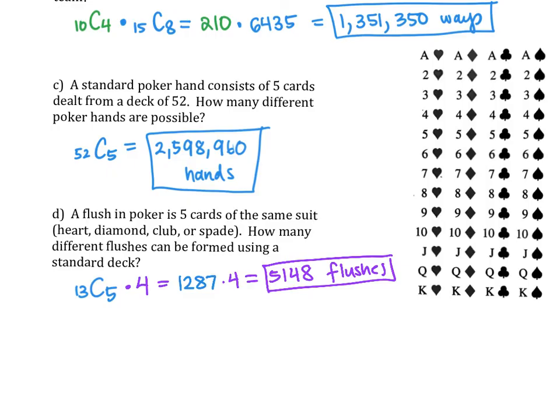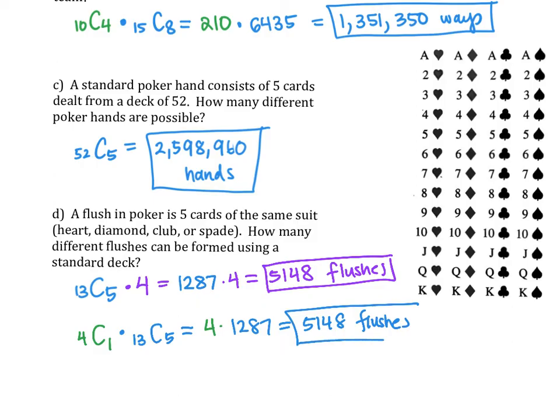And that's one way to calculate it. If you prefer to use the formula all the time, the other way is I could say, there's 4 suits to pick from. Of the 4 suits, I want to pick 1. And then once I pick which suit, there are 13 cards, and I'm going to select 5 of them. I can evaluate it this way, 4 times 1287, and I still get 5148 flushes, but there is more than one way to set it up. The main thing is you need to show me how you set it up, and then you can use your calculator to evaluate.